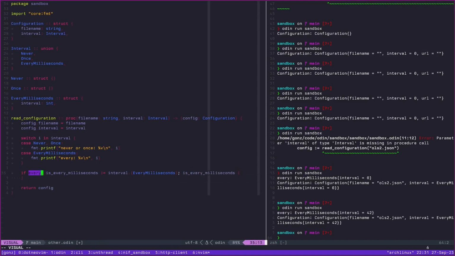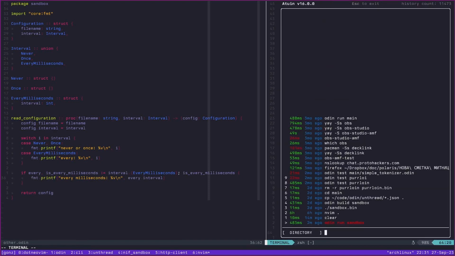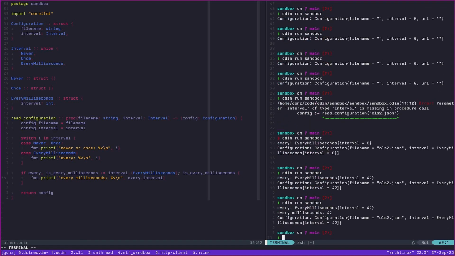Now we're doing this assignment here, and then the condition for this if is this. And inside of here, we have every milliseconds. So if I were to execute now, we should see two prints about every milliseconds. And we do.